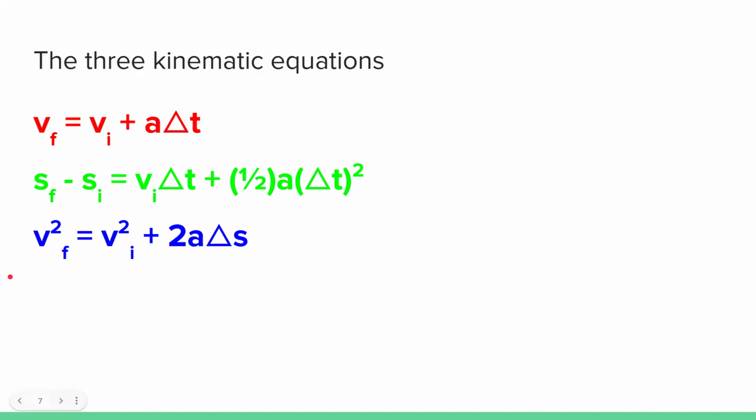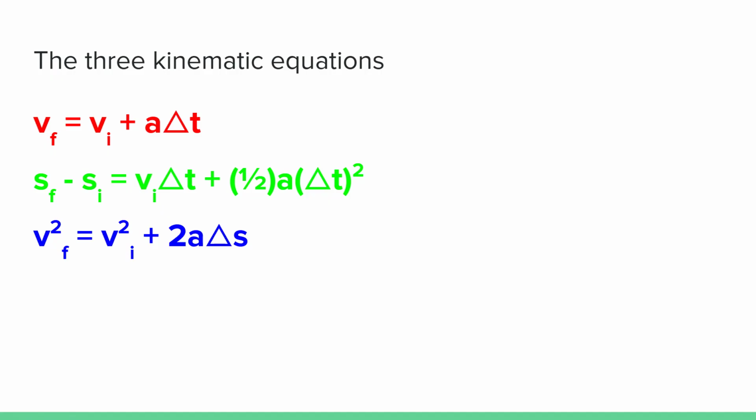So now, here are three kinematic equations. That is what we're talking about, kinematics right now. And really, when we're talking about kinematics in a general sense, we're just talking about an object moving relatively linearly, but in this case, with a constant acceleration. So our acceleration is never going to be changing. It's either going to be the same value or zero with these kinematic equations.